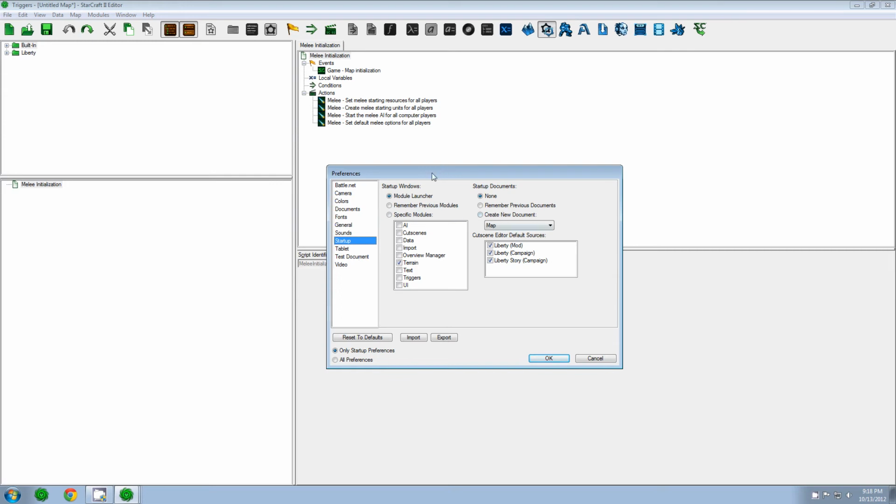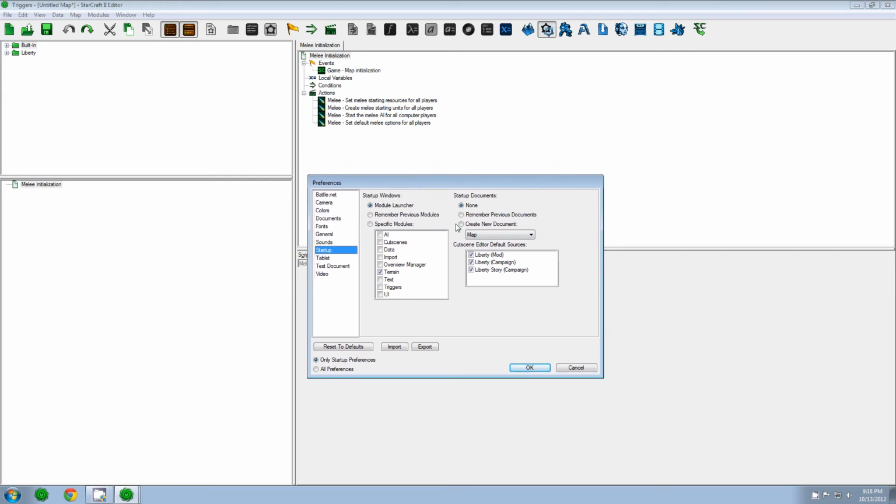Startup. Now this is when you saw me start the editor up and that little window popped up, that's called the module launcher. Like I said earlier, it just lets you choose which module you want to start in. If you choose remember previous modules and you had the data editor, the trigger editor, and the text editor module open, it would open all three of them next time if you closed the editor while those three were open.